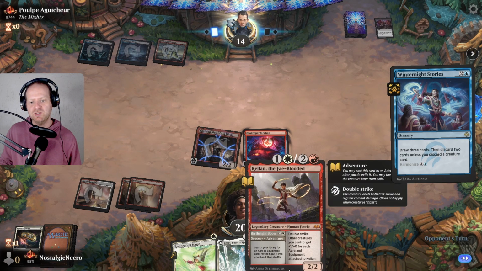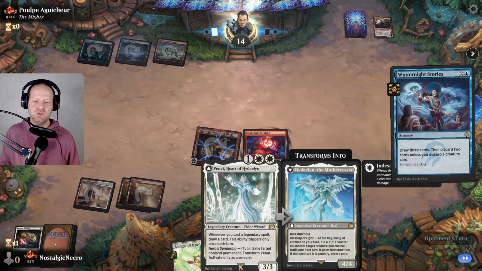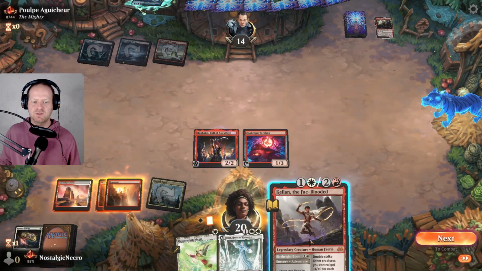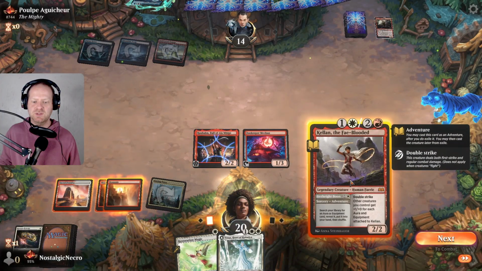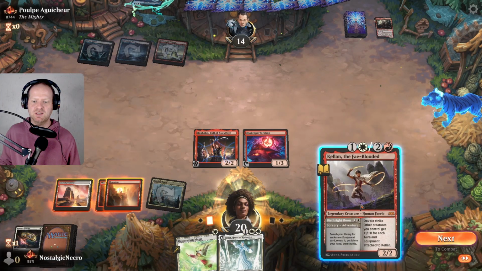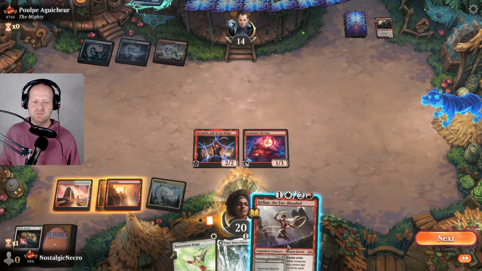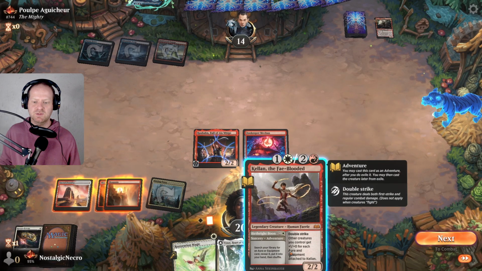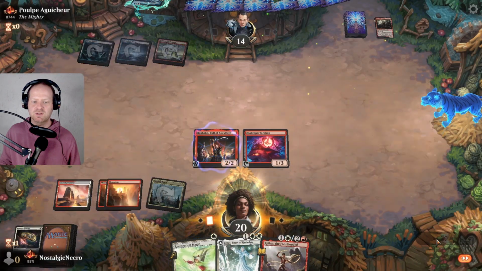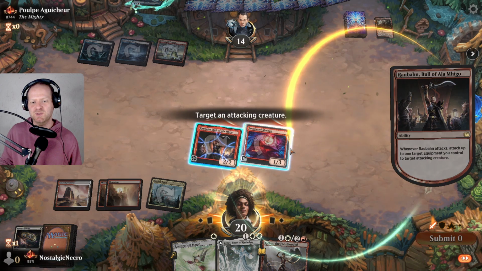Double strike. Other creatures you control get +1 for each aura and equipment attached to Kellan, but we don't really have that right now. So do we try to hunt for an equipment? Or do we just go for full out attack here? We better hunt for an equipment, right? Double strike, but it's pretty useless without an equipment. Let's try it. I don't know. We're an equipment deck without equipments. Yeah, I don't know.